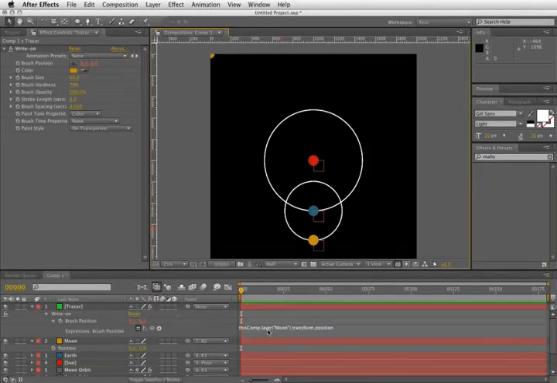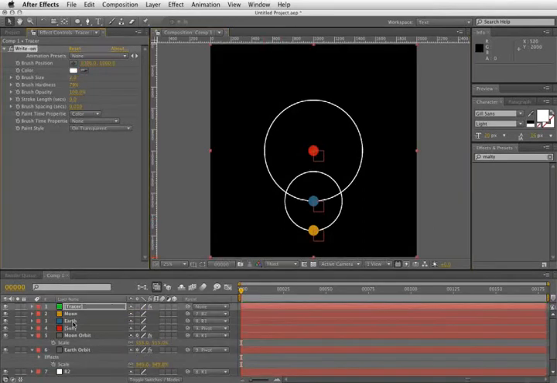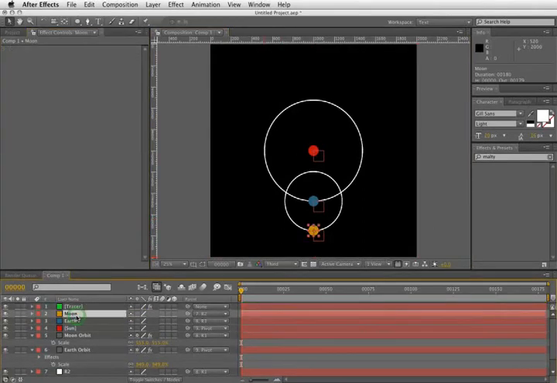Which means that we need to somehow get our original layer coordinates back to make the expression work. To do this, we'll use a layer space transformation expression. But don't let that scare you. We'll only be writing 2 lines of code. And in fact, I can't take credit for either of them.